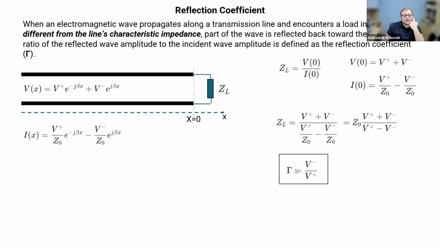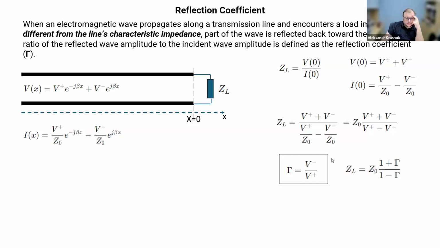By definition, the reflection coefficient is just the voltage that is propagating to the left, V minus, divided by the voltage propagating to the right. Voltage propagating to the right is the signal that I'm sending to the system. Suppose I have some generator, for example, here on the left side. This wave propagates, reflects, and returns back to the generator. And this is the left propagating field, which is V minus.